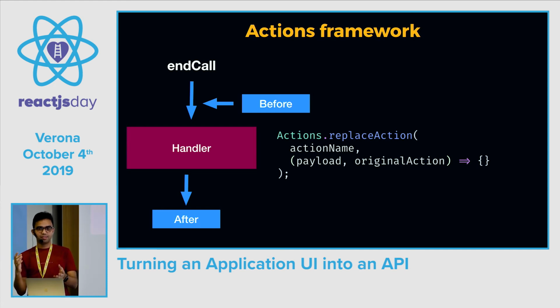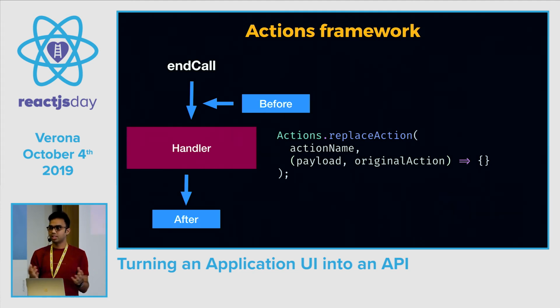And also sometimes the customer wanted to replace this entire default handler with their own handler. In that case we give them an option, actions.replace, where you pass the action name, and the listener would again get two things: the payload, which is what is needed to decide what the handler was supposed to do, and also the original action, which is the original handler attached. And why is that? Because again they can take a decision whether they want to execute their code or the actual default handler.